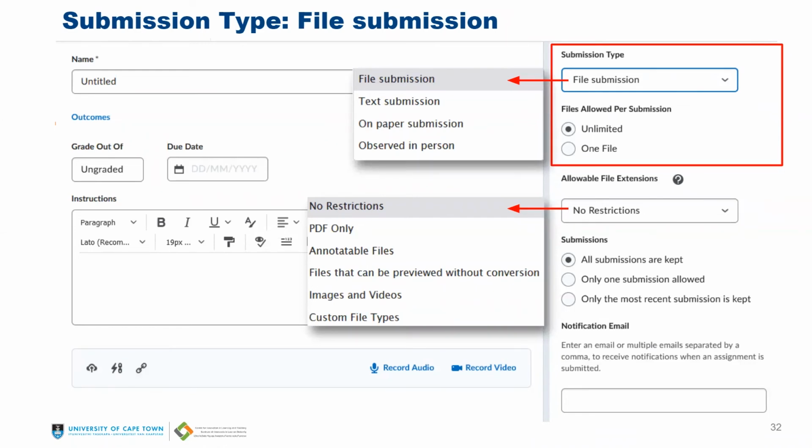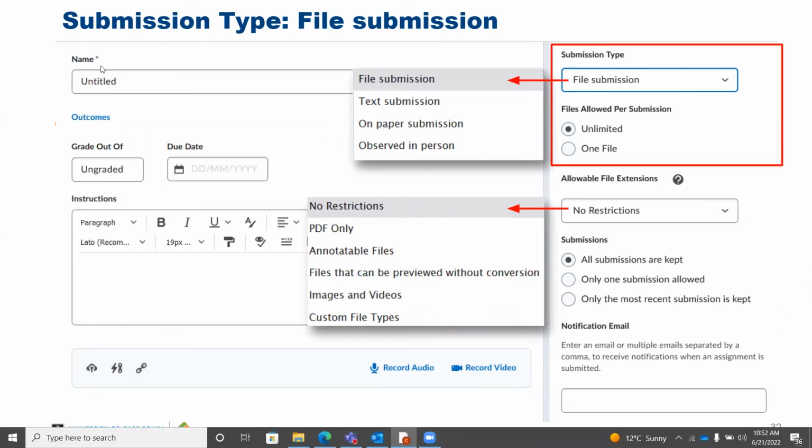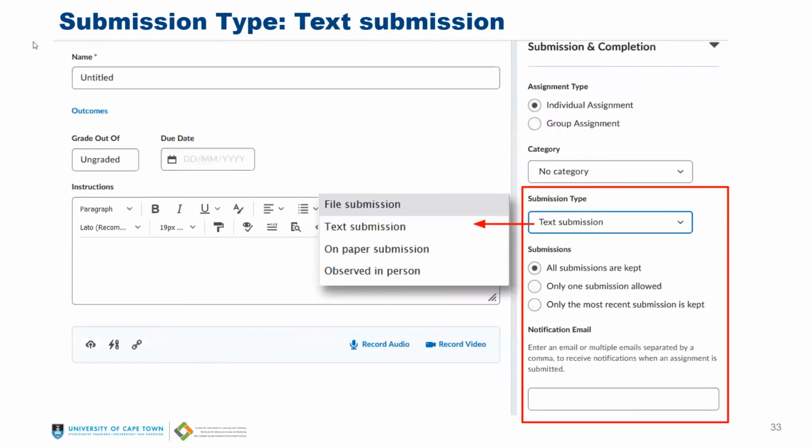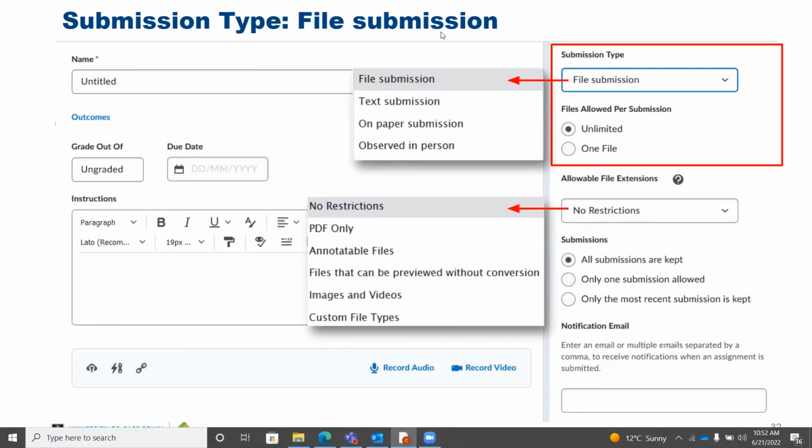Got a question here in the chat. Can you set a file type? We often want students to submit a specific CAD drawing file type. Okay, so Chris, are you saying, can you extend the allowable file types to specify a CAD drawing? Yeah, because even within our CAD software, you can save your drawings in probably 50 or 60 different methods, and we only want one type. So we would say it must be a SLDP file. Can you set that to only allow specific ones?